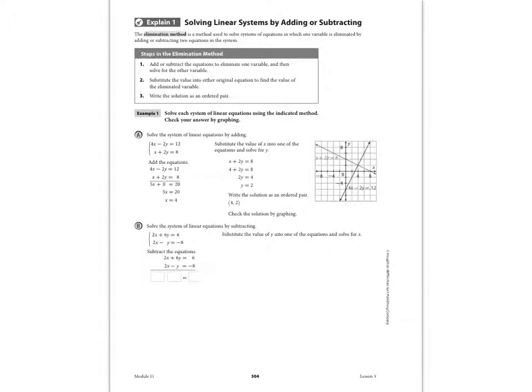On the second page of the lesson, you're going to see some steps to how this elimination method works. Remember, it's also called adding or subtracting because that's essentially what we're doing. We're adding everything straight down or we're subtracting. And you do have to figure out which one you have to do, add or subtract.